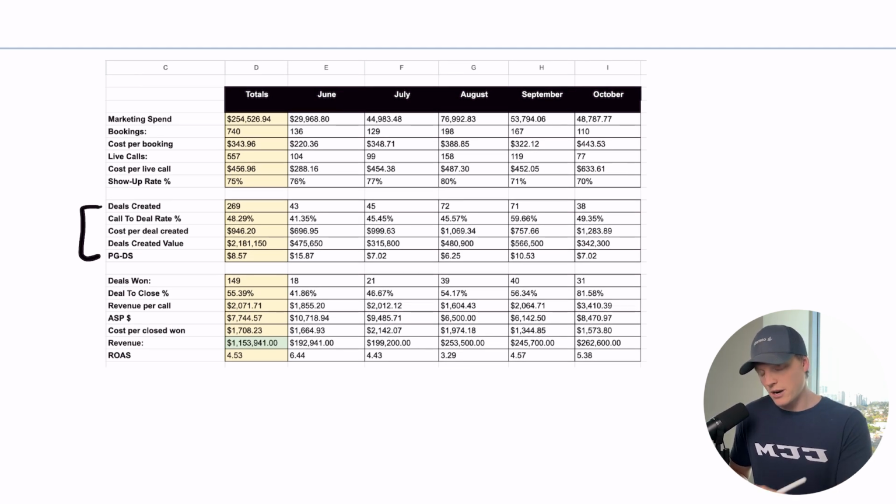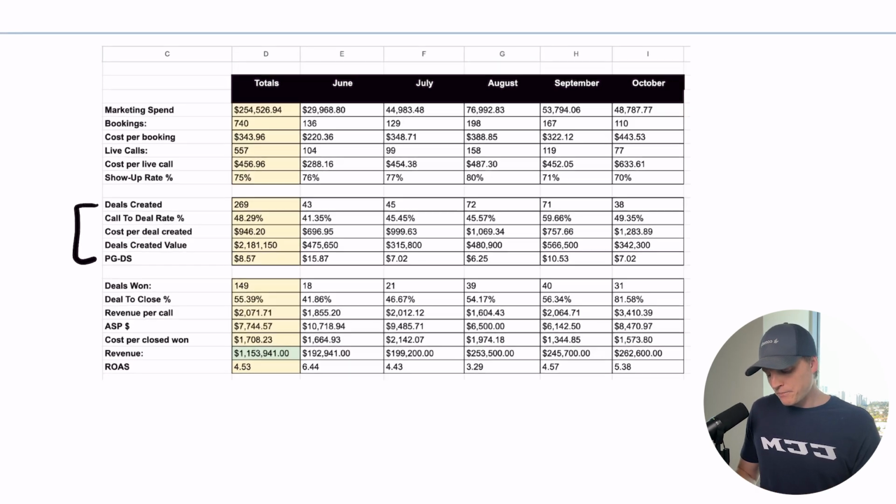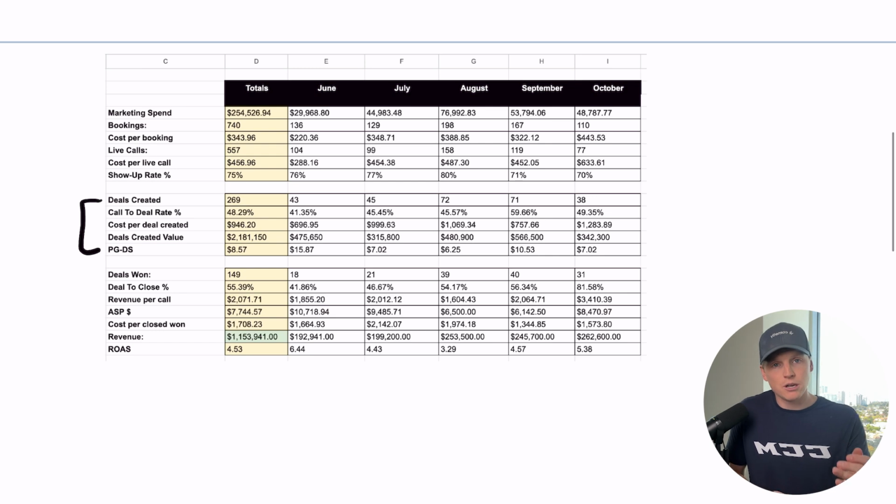These are the things we measure. And again, I hope you guys are taking this away, which is like, maybe you don't need to measure every single thing here like we do, and we actually even measure more than this, but you should be measuring 1 or 2 metrics from each of these areas, right? So you should measure how much you are spending on ads, and you should measure what the cost is for you to get a lead or a booked call, and then you should see how many of those people show up.